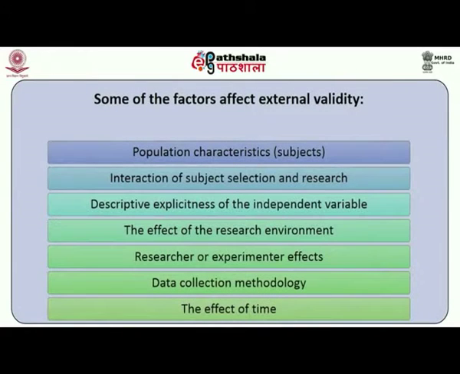Some of the factors that affect the external validity are population characteristics, interaction of subject selection and research, descriptive explicitness of the independent variable, the effect of research environment, researcher or experimenter effects, data collection methodology, the effect of time. Let us take up an example to explain the concept a bit further.